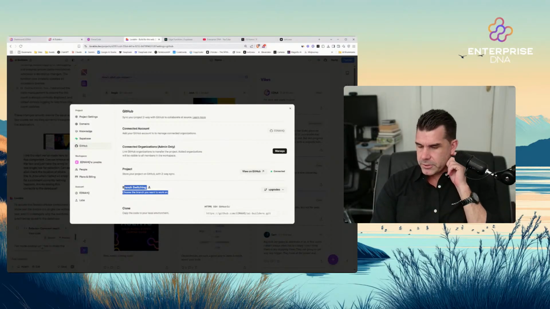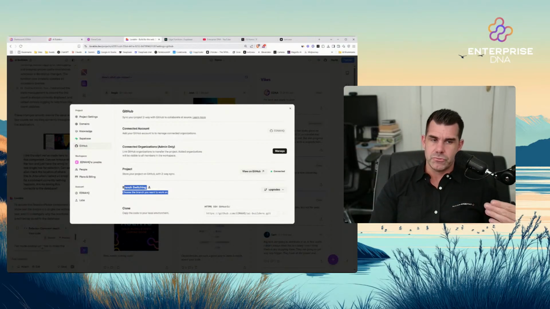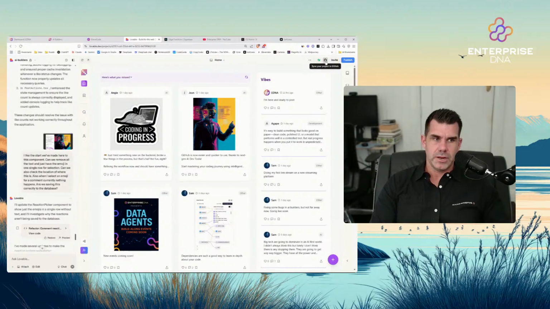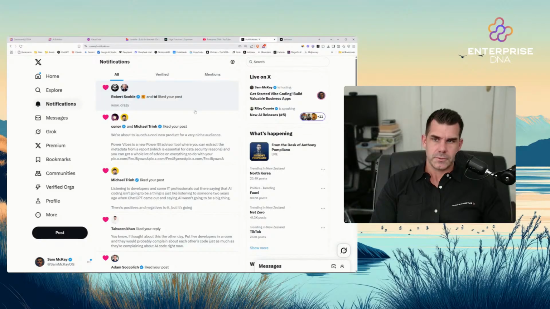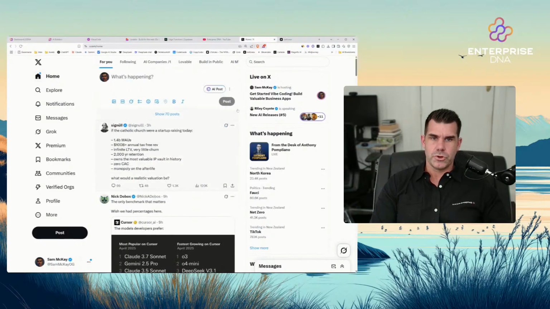This is what I think a lot of vibe coders are not actually doing, right? They're not actually really thinking through this because it's all kind of new and there's a lot of moving parts here. So what I've really been doing lately is being very smart about my version control, particularly if I have a website that is live. If it's not live, I don't think it really matters. But if it's live and you've got users, you don't want to be pushing to production immediately all the time, right? So, that is another really high quality integration that they have here that is worth having a look into.